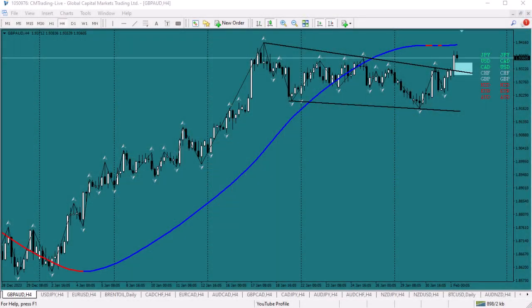My first pick of the day is a potential long on the pound Australian dollar, but before we proceed, remember that trading carries risk. Never trade with money you cannot afford to lose. And at the end of this video, I will show you my favorite trade idea for today. So let's get started and turn pips and points into profits.